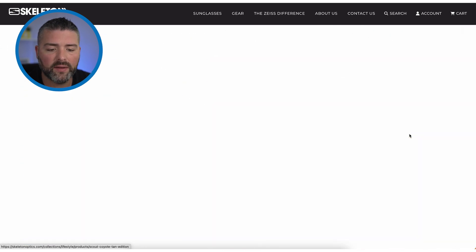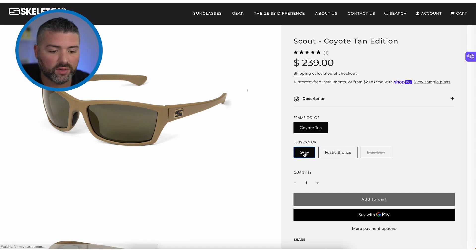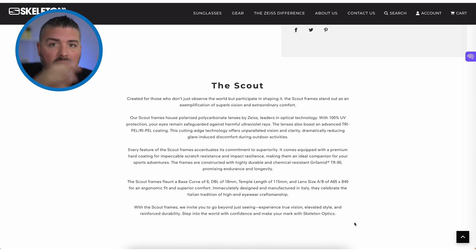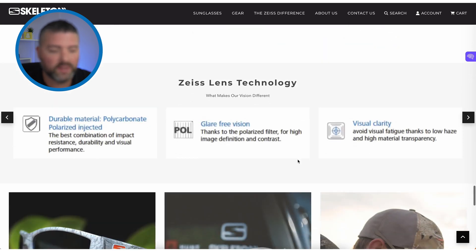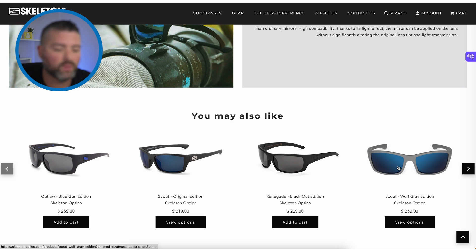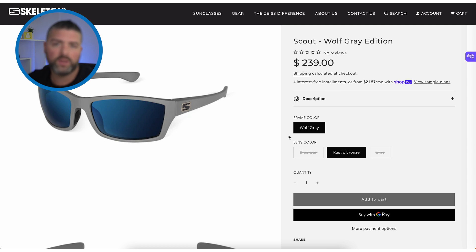We have lifestyle messaging — 'carve your path, sunglasses for your life's adventures, embrace every moment' — and then we get to the Scout page where you can choose different lens colors. We built out a Scout template that discusses all of the Scout benefits, Scout frame images, more Scout details, technology, and more images. We were executing and determining the most beneficial way to structure the whole site: custom collections for SEO and Google Ads, and more product information specific to each frame for the consumer.